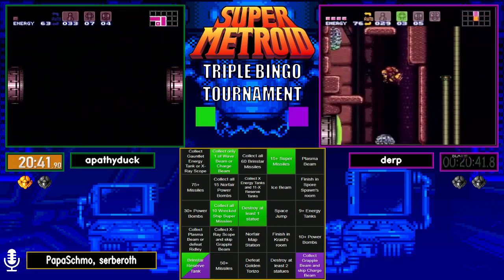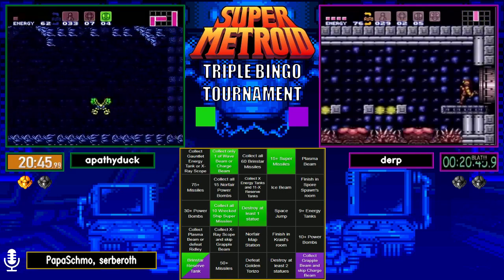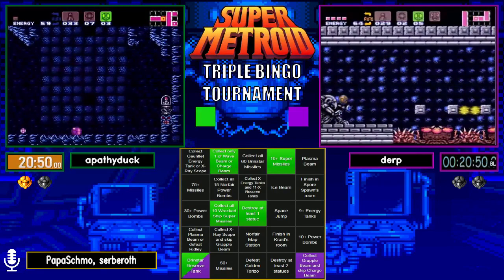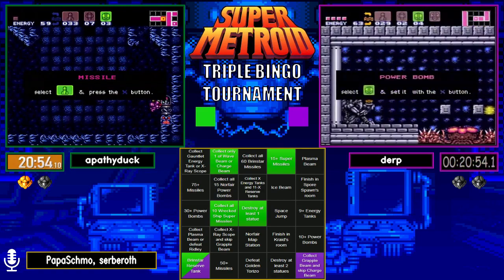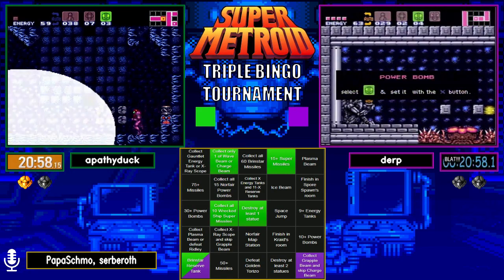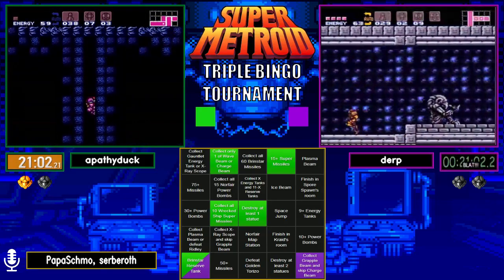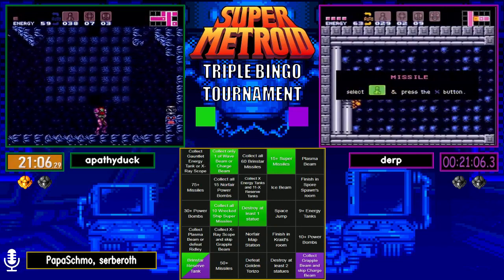Looking at the card here and some of the suggestions that are popping up in chat. Latest one being row 1, column 1, and bottom left to top right. Yeah, and that is a thing. Collect X-ray, apple, ice beam.